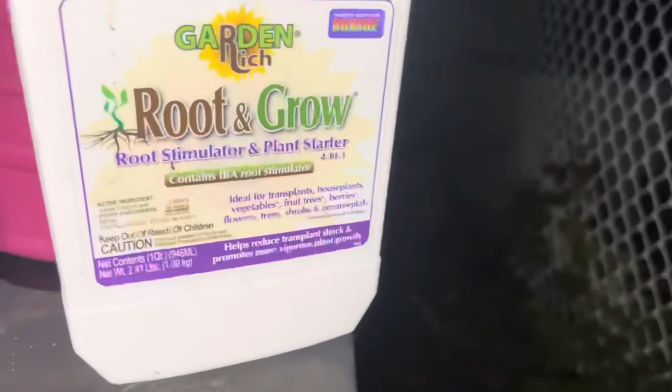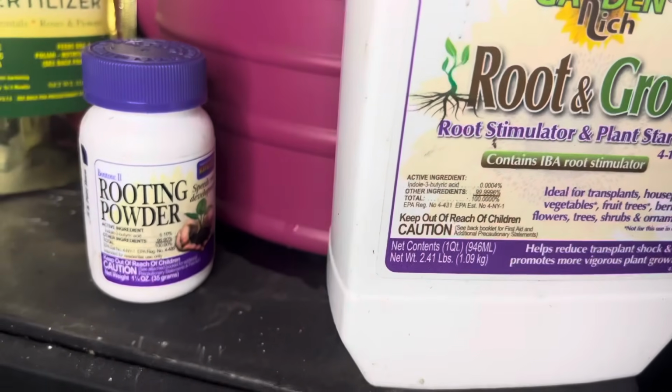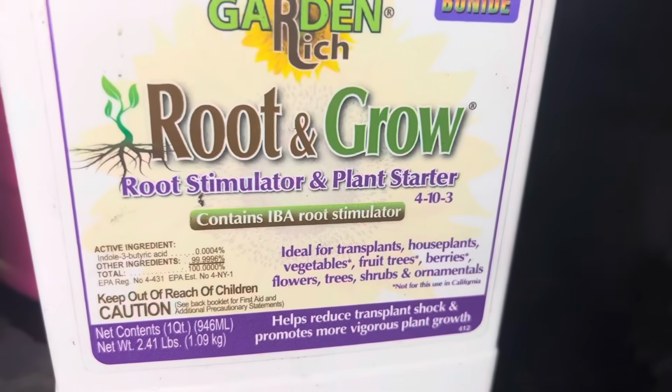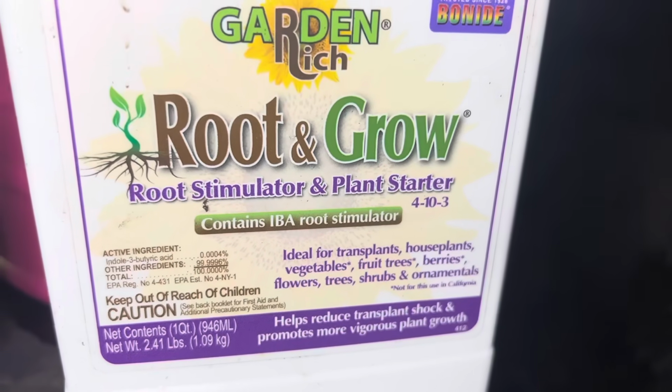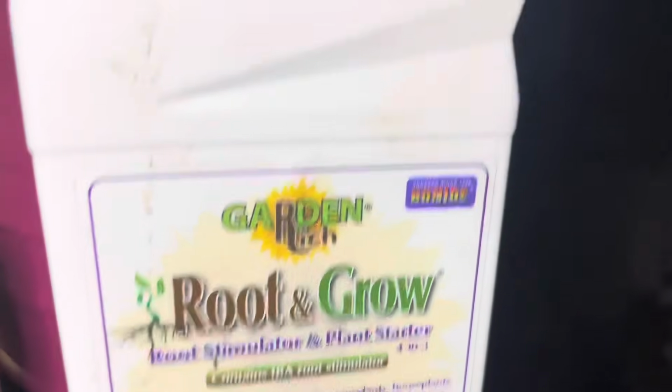From there, I like using a root stimulator. Sometimes I use a rooting powder, but this time I'm not going to do that. I'm going to use this Root and Grow. That will help the lettuce get off to a great start. I use a very little dab and I put it in here.